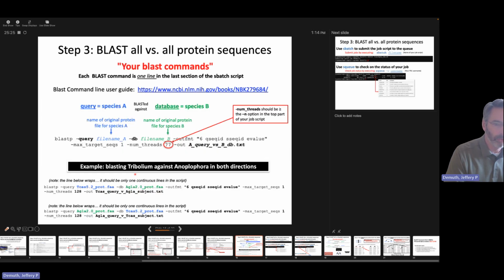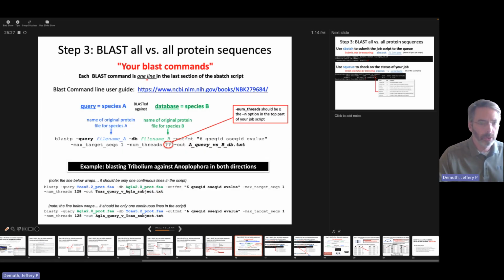So let's talk about those. What's going on with your blast commands? So each blast is 1 line in that last section of the blast SBATCH script. Here I've given you a link to the NCBI BLAST command line user guide. You won't need to go to that, but if you do want to look at what the other options are, there's a link to get there.